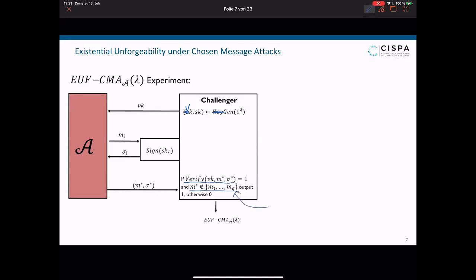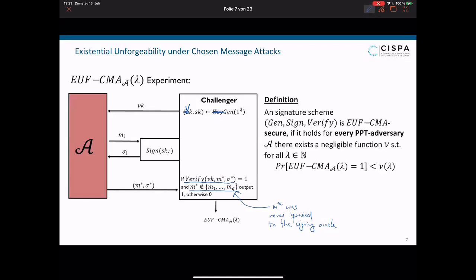Let's maybe write that out. M star was never queried to the signing oracle. And if sigma star is a valid signature of M star, we output 1, otherwise 0, and we call the output of this experiment EUF-CMA.